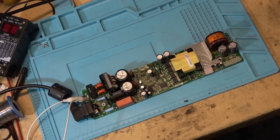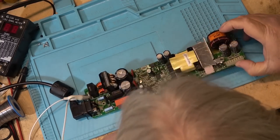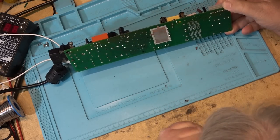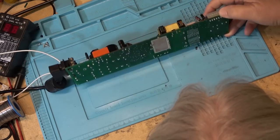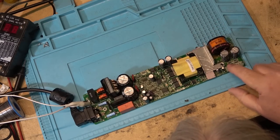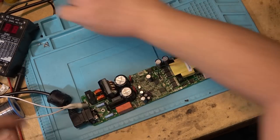So it'll start up at reduced voltage, so it might click a couple times, but ideally I'd like to see the voltage come on here. I don't have power applied to it yet. I'm just looking to see which pins are voltage. Looks like I've got a positive and a negative supply. The two outer pins here are the hot, and the ground are the next ones over, with the exception of the middle pin.